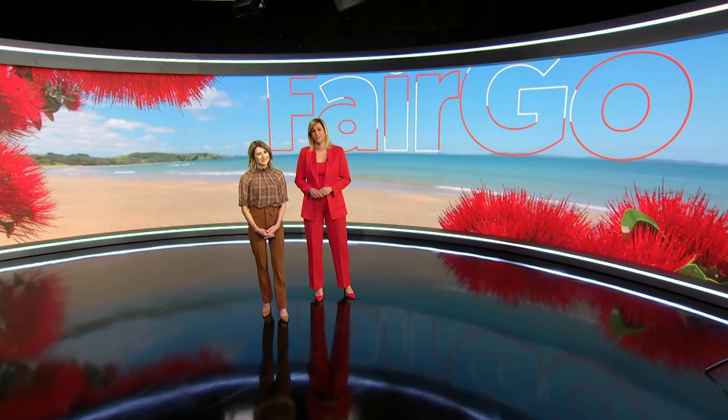Tonight we're getting you all set for the festive season. Here's my first hack: have a stash of batteries for Christmas Day, because no one wants to see sad little faces when they're not included with their toys. Because we're all about cost saving, I put a range of them to the test to see which brands will give you the best bang for your buck.